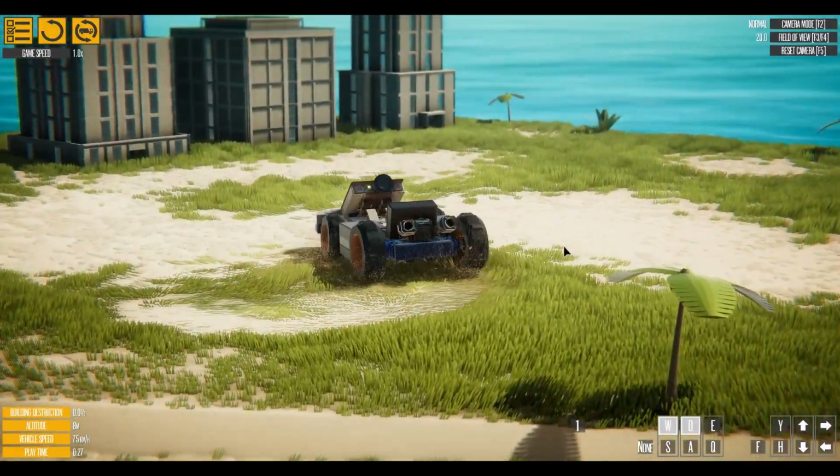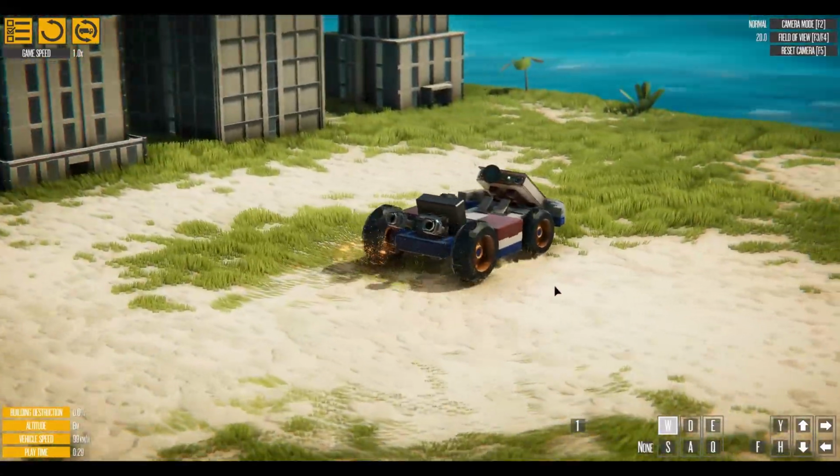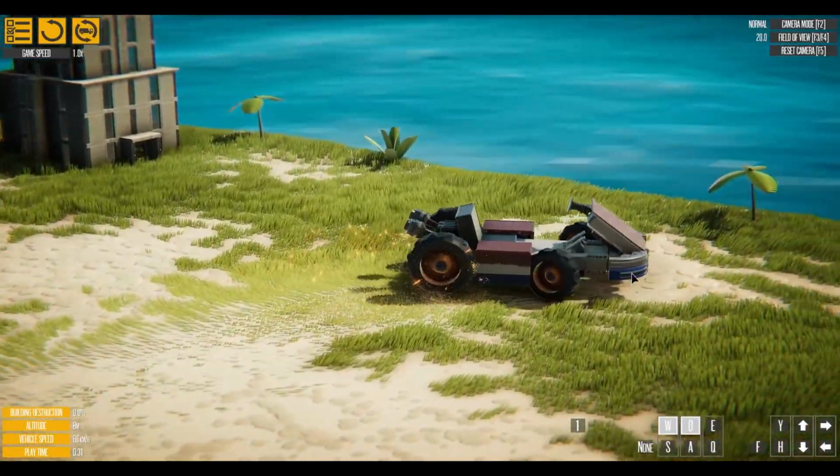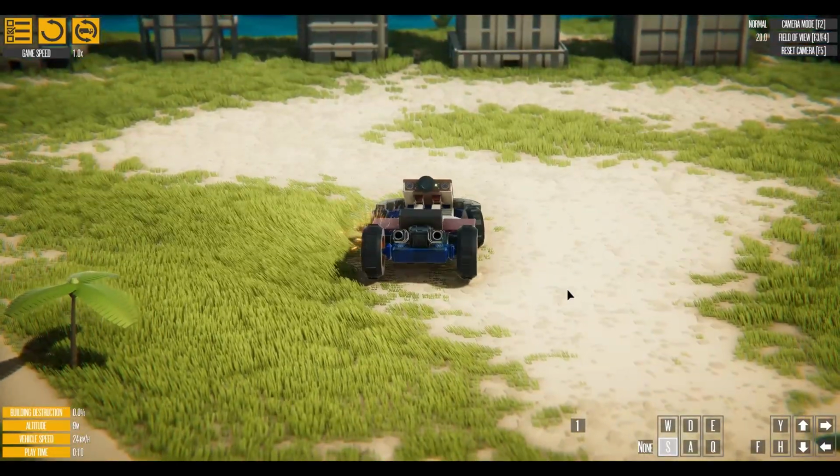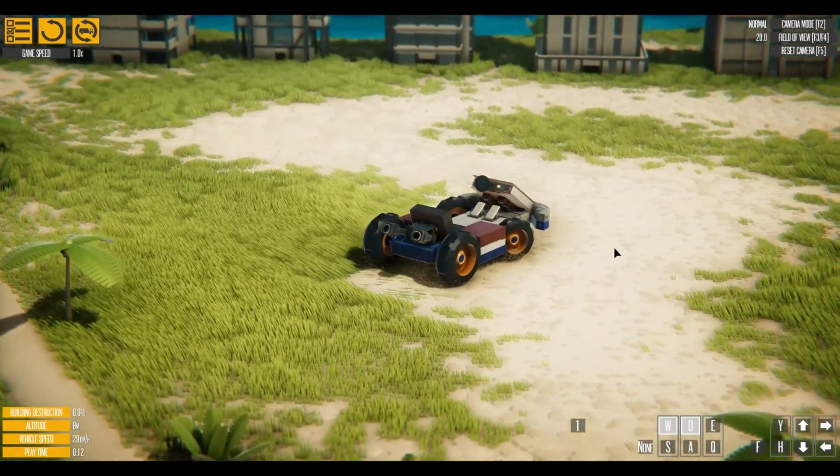It does move pretty okay. The wheels had a lot of glitching issues during the build process. We can turn on a dime, though. Yeah, the back wheels just kind of kick up like that. So I know it looks like there's quite a bit of controls here. It's a lot simpler than what it looks.